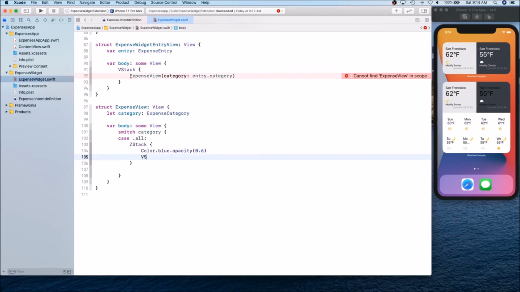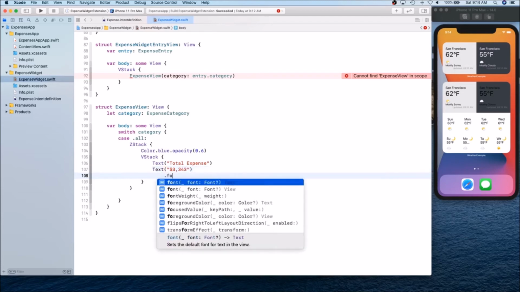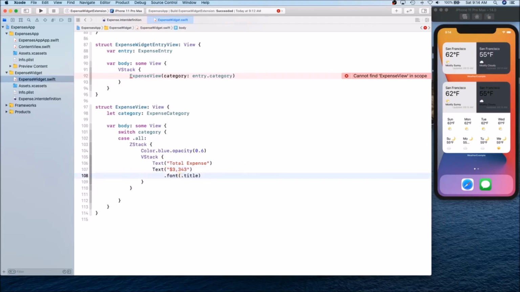Okay, and we stack. So it's going to be total expense. Like I said, it's going to be all dummy data. Title. Okay, then we will create a dummy graph really quickly, a bar graph.